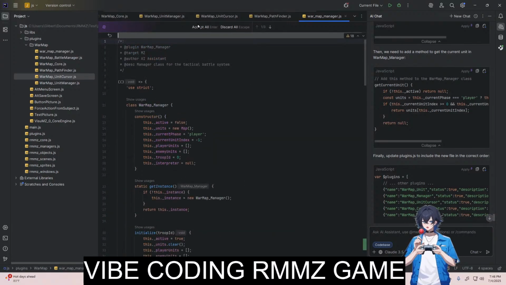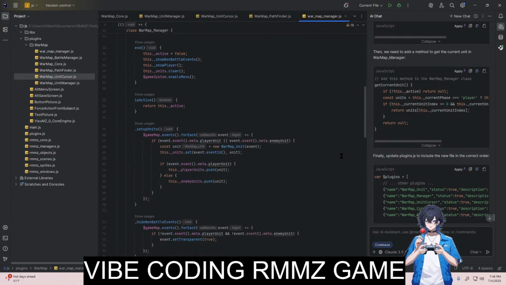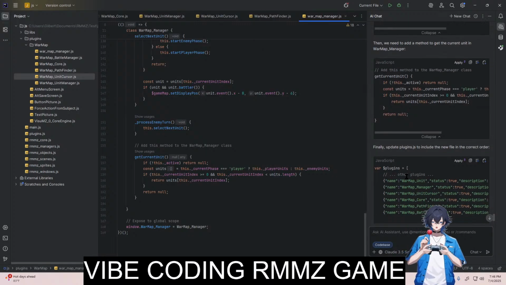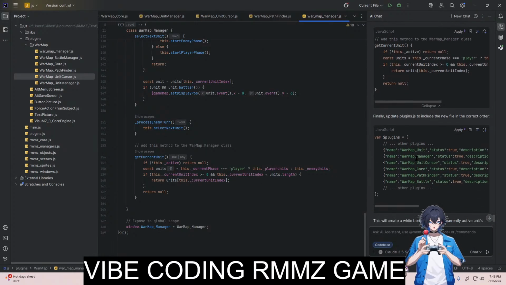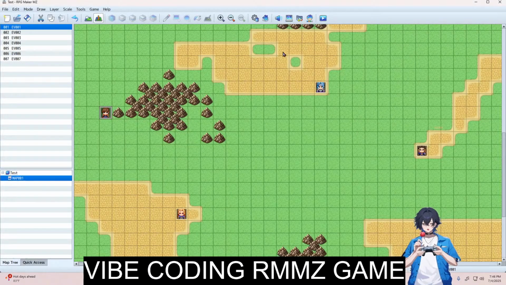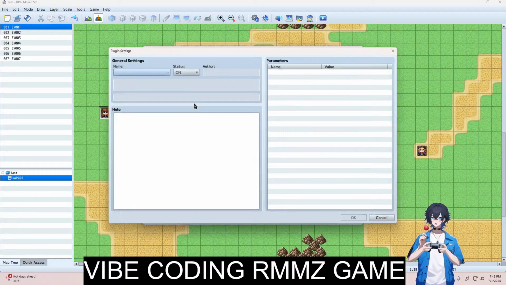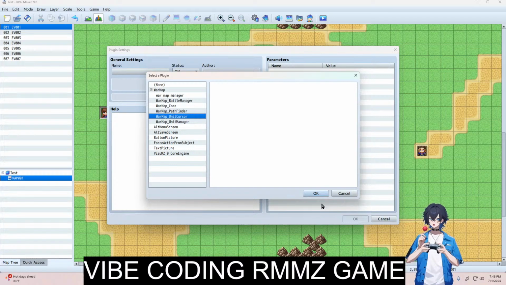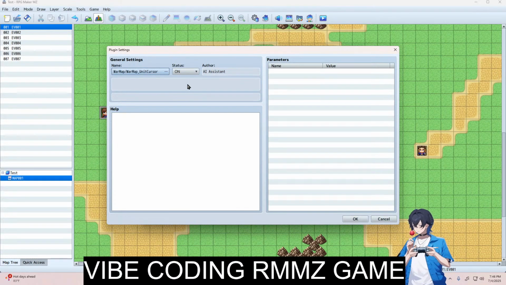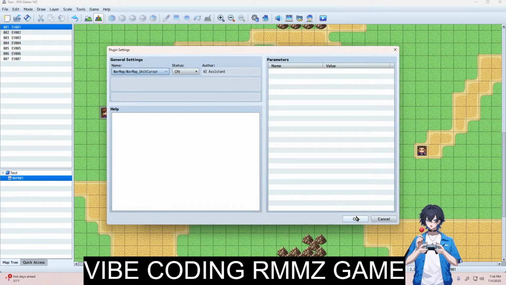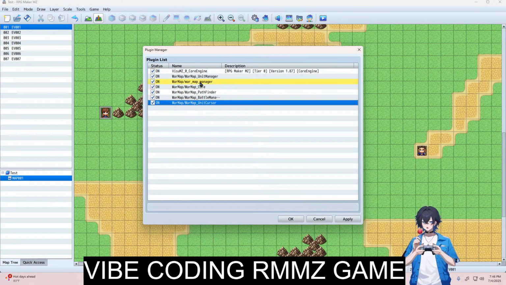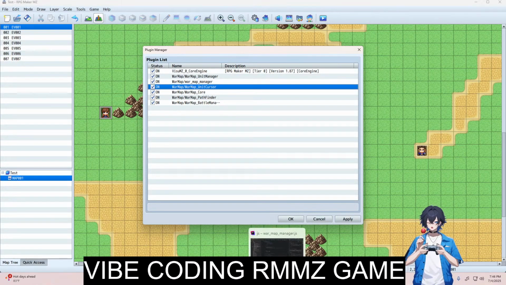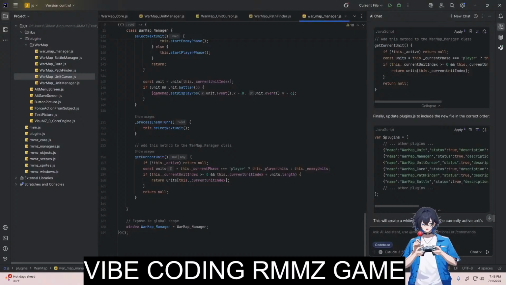Doesn't really do anything else except, so yep. Then it wants the unit manager unit cursor. So let's go back. Add the unit cursor. The code is getting kind of out of hand.